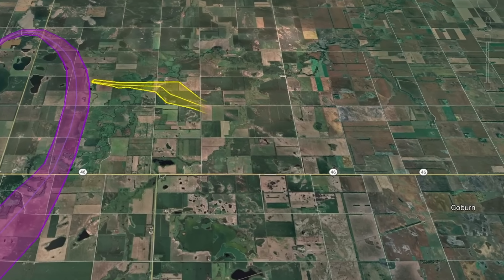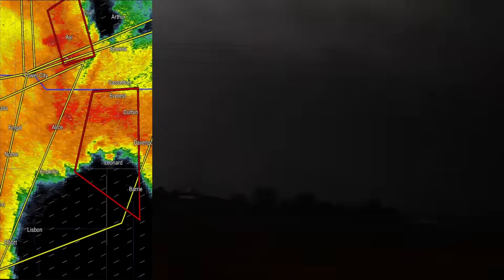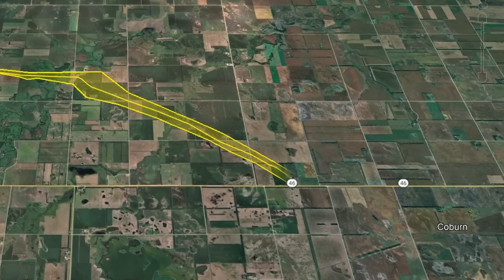Aaron Rigsby, positioned on Nebraska 46, was in the perfect spot to film the wedge tornado. Although little does he know, due to the derecho from earlier slamming into the supercell, the tornado is now heading due south, straight toward him. He watches and hears as the roar slowly gets louder and louder. Aaron realizes the extreme danger he's in, turns around and heads west, narrowly missing the tornado.